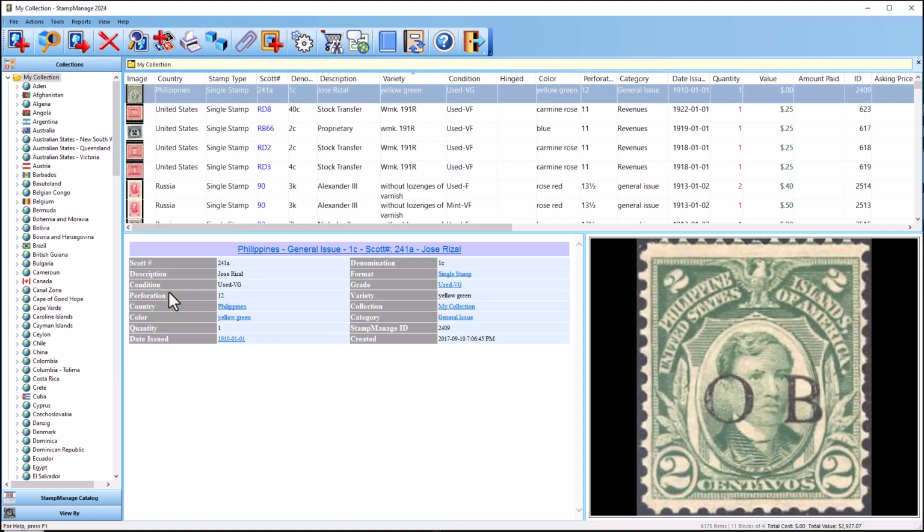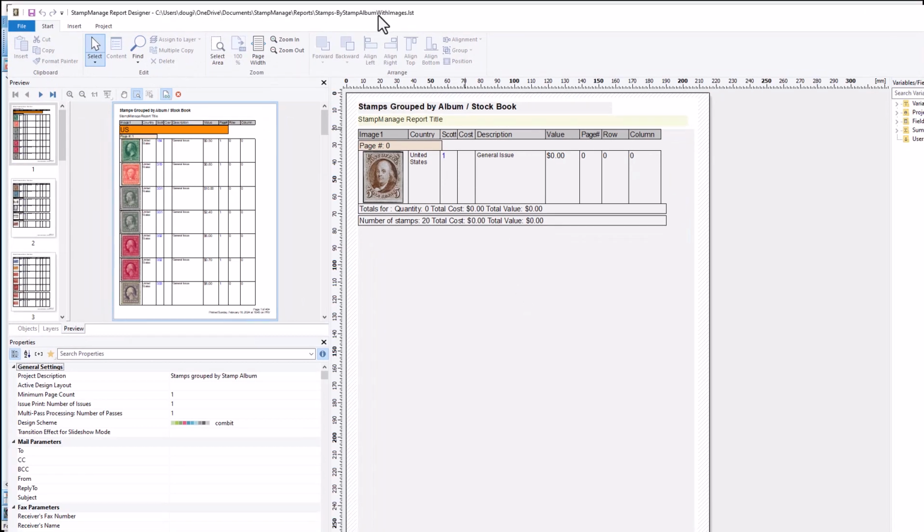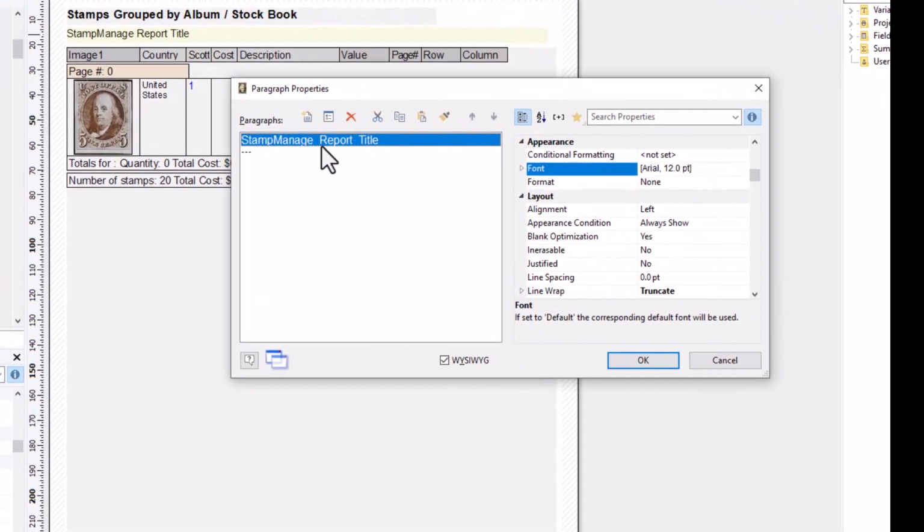So let me go in and edit the report, Stamps by Stamp Album with images. It's going to show you a preview of what the report is going to look like. Now up here, this second section is a variable, the StampManage report title, and what this does is when you run the report, StampManage will fill in this variable with what items are in the report.